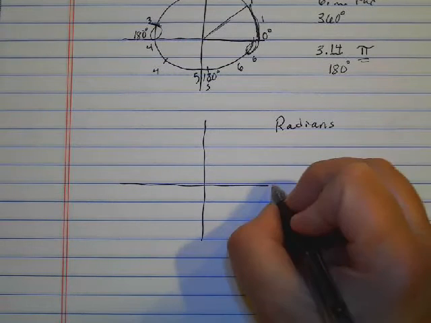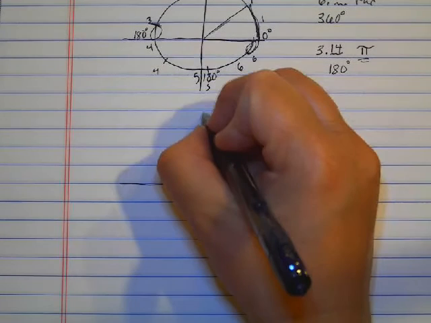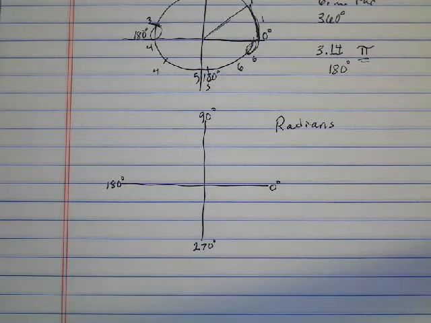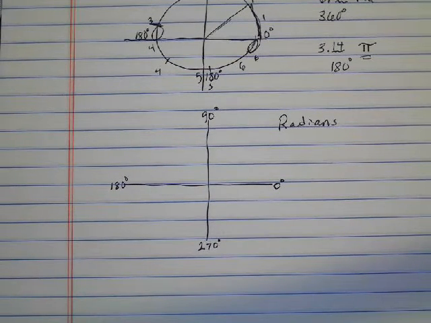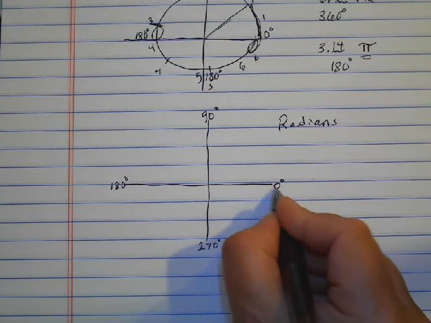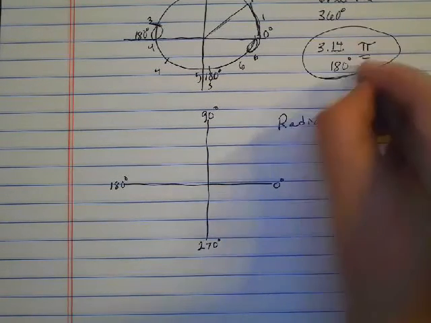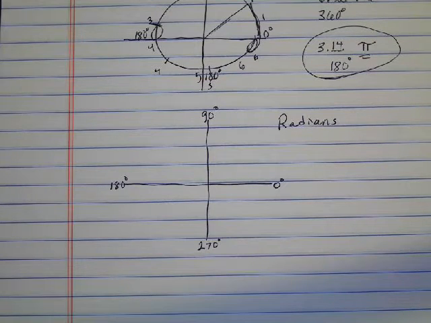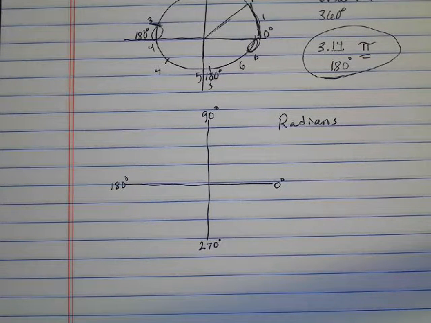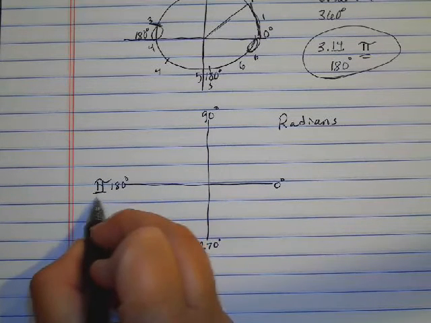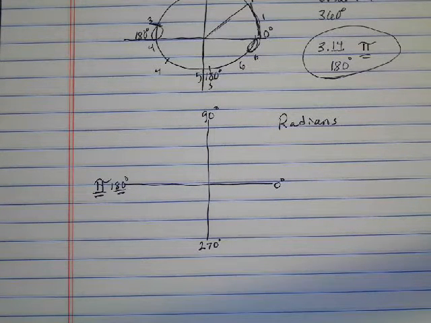But I could say that there are 0 degrees, 90 degrees, 180 degrees, and 270 degrees. And as you're taking notes, you may have to pause this video and go back and forth. We also know that in this circle, 0 degrees is the same thing as 0 radians. And we just talked about the fact that 180 degrees is the same thing as 3.14 radians, or pi radians. So 180 and pi radians are the same thing.